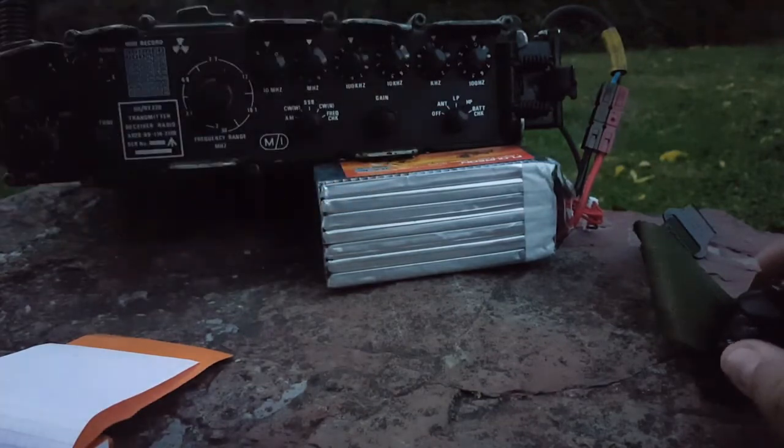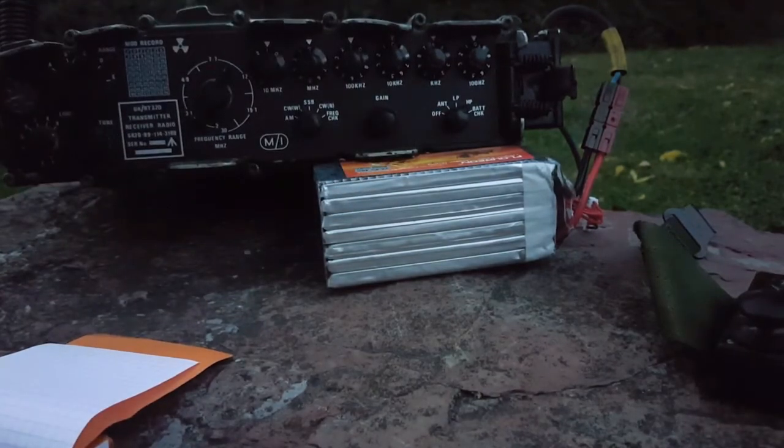But so basically, should you get a military manpack for prepping or for anything else for that matter? Well, sure. If you don't want to spend too much money, you can't go wrong with the RT320, and that's the one I would recommend. They're very easy to find from England. The guy I bought mine from, his name is Steve Slack. I think it's clansman.co.uk or something like that. I'll double check on that.